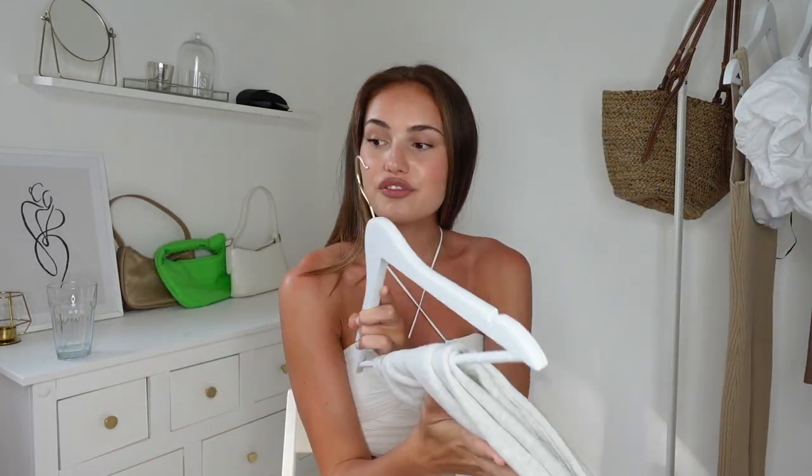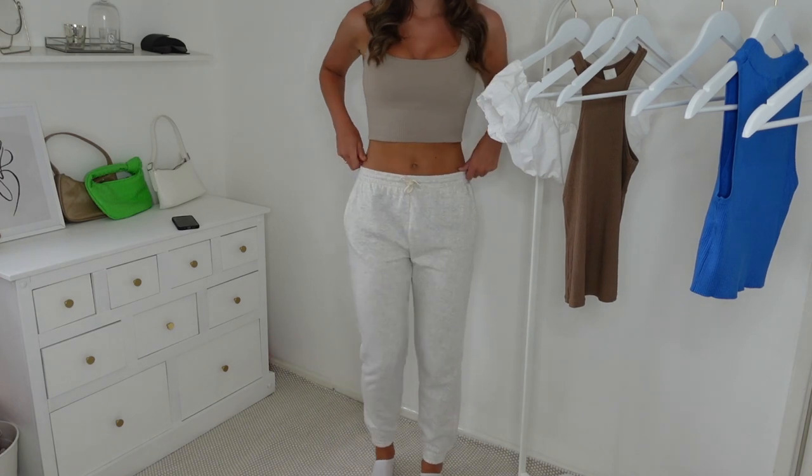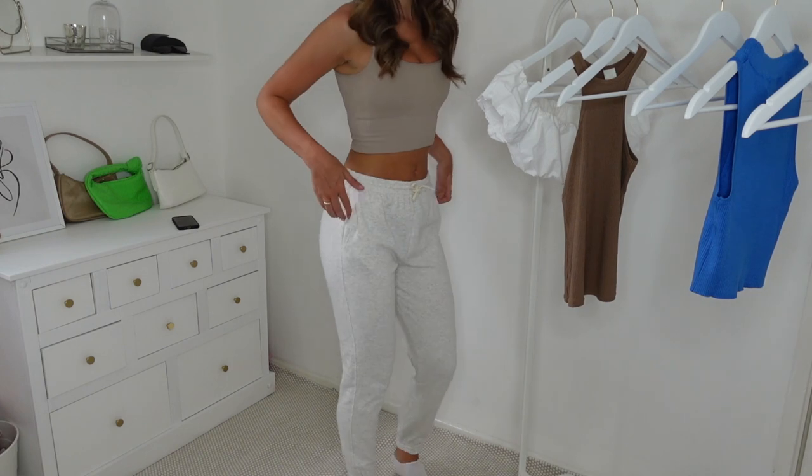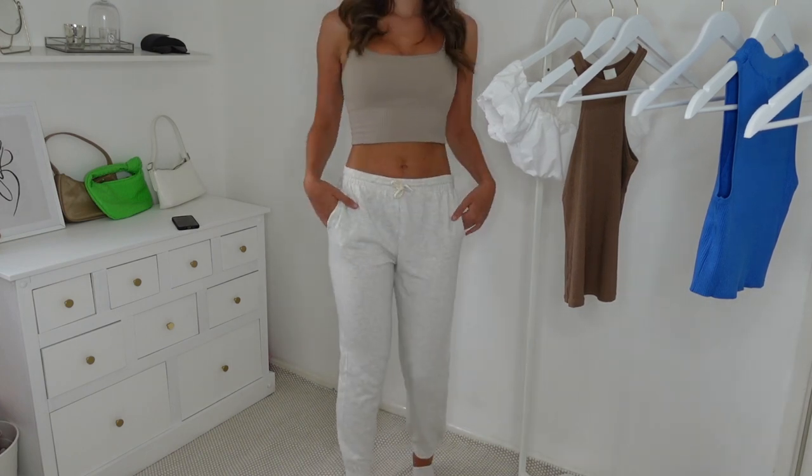Funny story with these — I ordered these trackies to wear to the airport for LA, which if you watched my last video with Anna we spoke briefly about. Obviously that trip has been cancelled; we've postponed it for next year which is great, but I don't really need the trackies to wear on the plane anymore. They're always good to have though — this is a really nice soft fluffy grey and I just think trackies like this are having a moment. I'm always wearing black sports leggings but I think it could be cute to wear something like this with a crop top if I'm just nipping out.